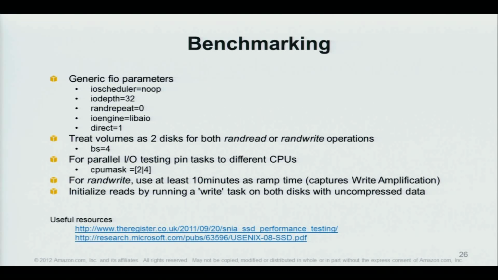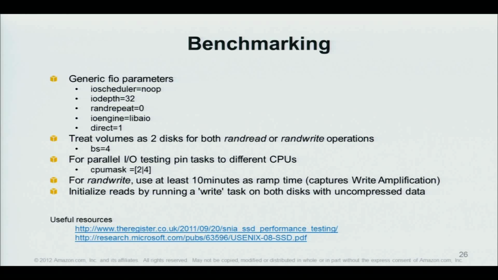I wanted to talk a little bit about benchmarking. What you see in this slide are the numbers that you saw earlier from us on the specifications. These are the kind of setups that we use when we were running FIO on these. So these are recommendations on how, if you wanted to benchmark and potentially replicate what we got with a well-tuned AMI with a new kernel, this is what you would get.